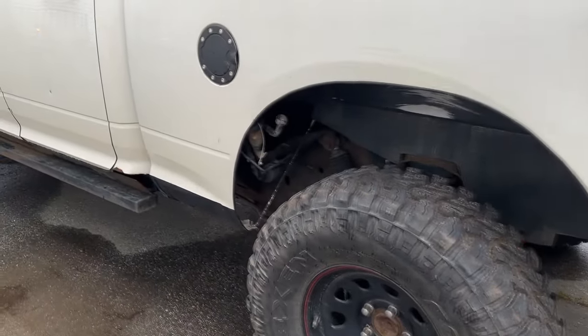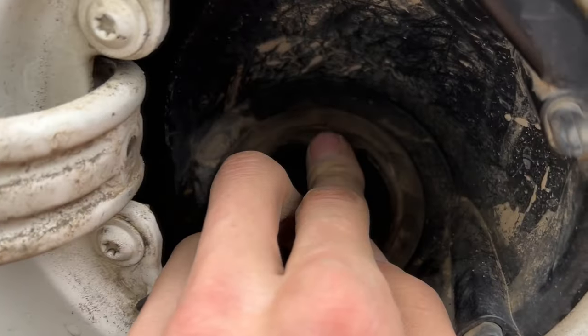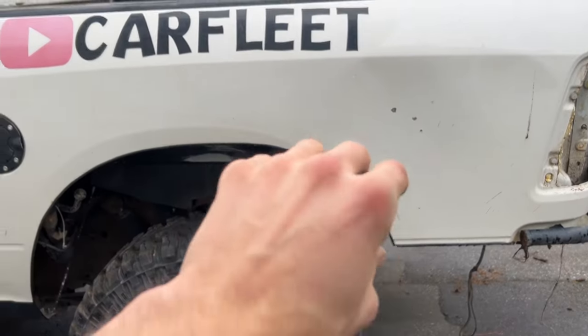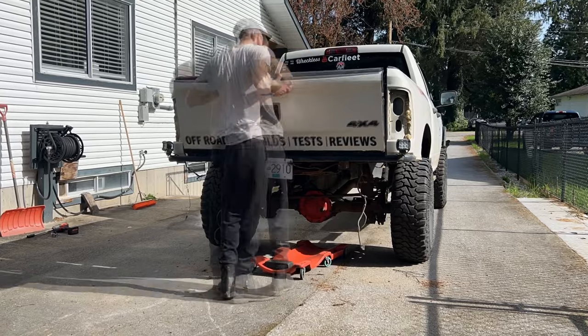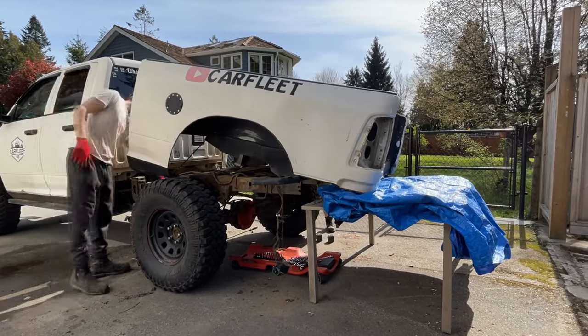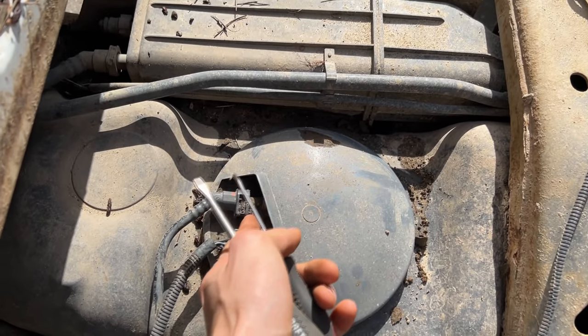Everything is removed — frame to bed, fuel filler. There's one bolt on the filler right here, then you just push it through. That's why this one was all cracked; I'll get a new one. I took off my fender liners, which will be different for your truck — those are just to keep the gap hidden since I have a three inch body lift. Got all the bolts off with dirt falling everywhere. We got all the bolts out and now we have access to our fuel pump.